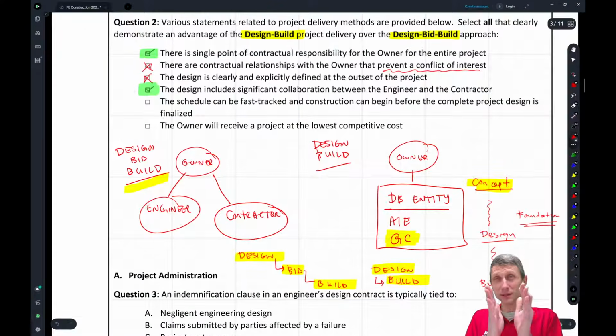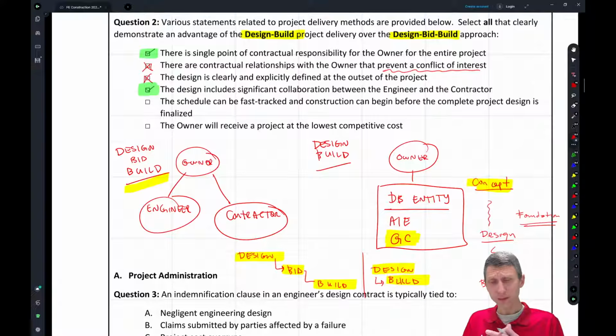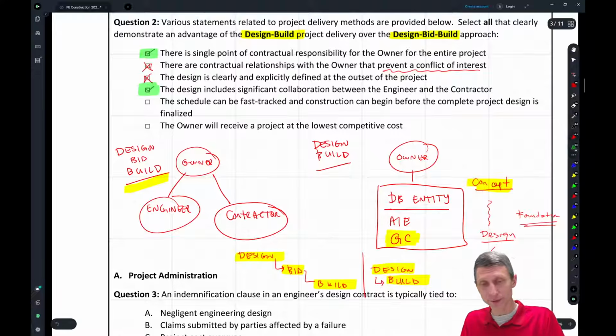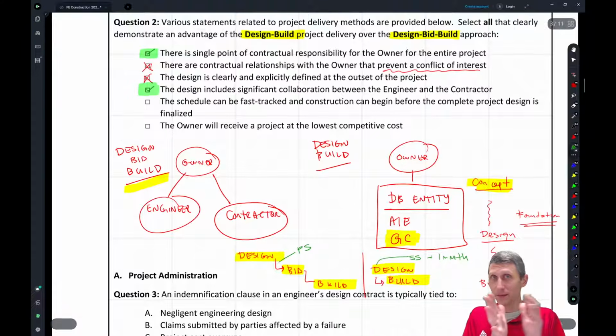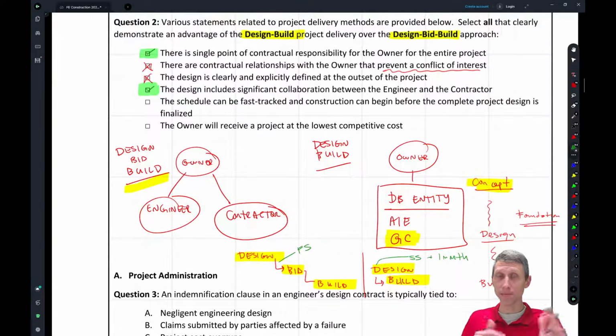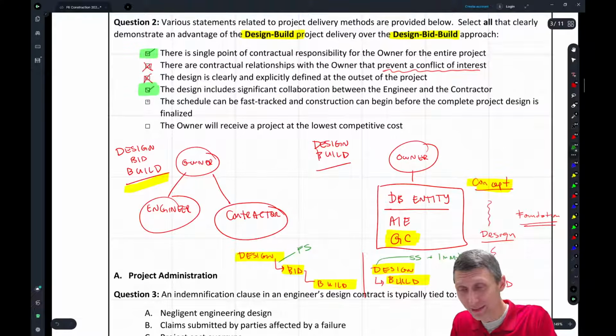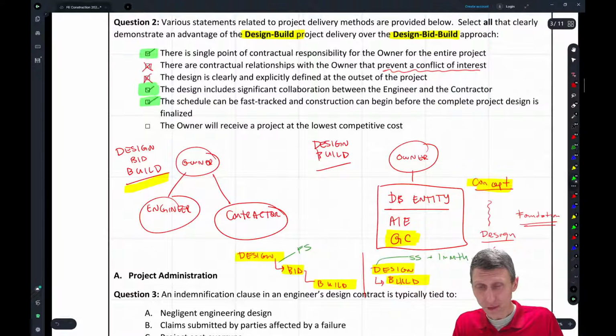There's going to be some offset because you need a little bit of time for the first part of the design to be done. But if we're looking at a Gantt chart, and this is a very crude Gantt chart, by the way, this is like a finish to start dependency, or FS dependency. Whereas this is more like a start to start, but with an offset. This is more like a start to start plus 1 month or whatever it takes to do that first part of the design. So you're going to have that little bit of offset, but it doesn't need to be completely offset. So I'd say that is an advantage of design build. You can actually start to fast track this thing. And let's go to the last one here.